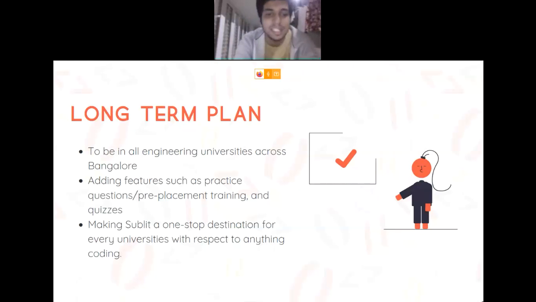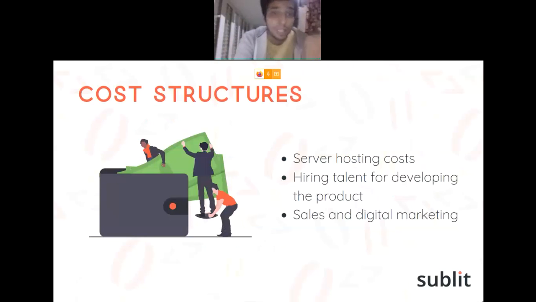I think we can go to the next slide, Spandan. So yeah, speaking about our cost structures, we need server costs. Naturally, if we have to store this amount of data, we're going to need some amount of servers in order to solve it. At the moment, we're using DigitalOcean. If anybody wants to know more, they're a very reasonably priced server system. You guys can check it out for your applications as well if you want to.